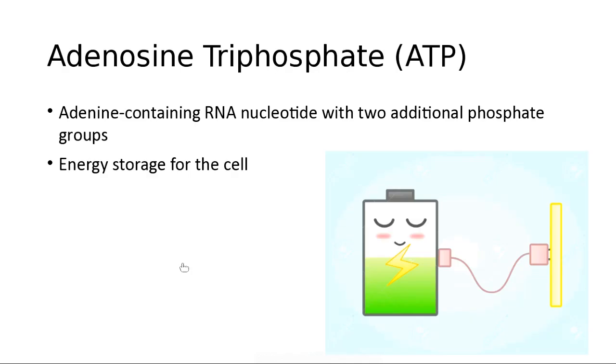Now, adenosine triphosphate, ATP, it is essentially the charged battery for your cell. When you break down glucose, the whole point is to make ATP out of adenosine diphosphate. This is showing charging up a cell phone. Well, when you charge up, when you take adenosine diphosphate, you store energy in that extra phosphorus bond, and then it can be released to do things that the body needs to do, such as live, breathe, exist, all things that require energy.